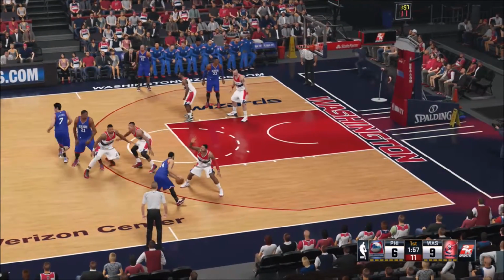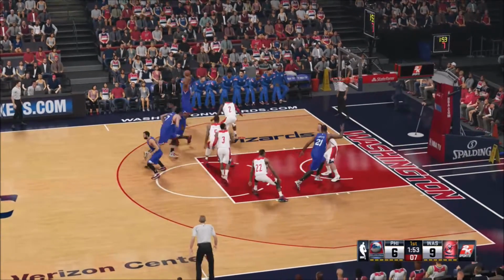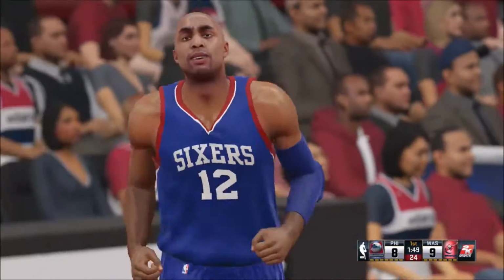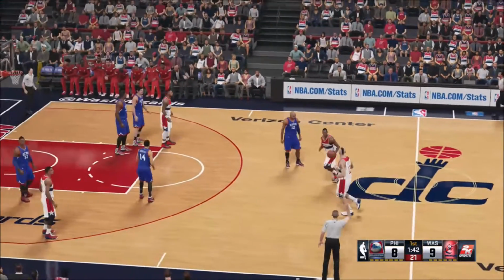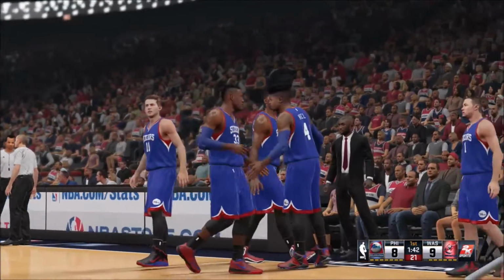Now here's Rodriguez following the miss by John Wall. They set the pick. Here's Henderson. A picture-perfect screenplay, and the jumper's good. Solid screen right there that freed him up for the jump shot. Washington's gone 1 of 2 from long range in the first quarter. So timeout called here, the first for Washington.